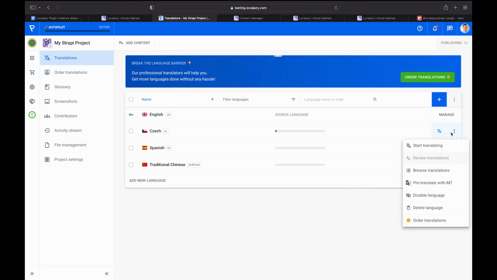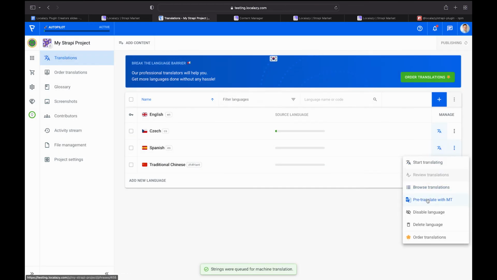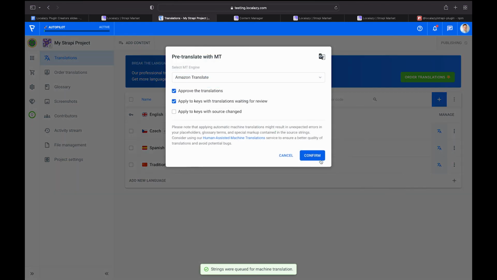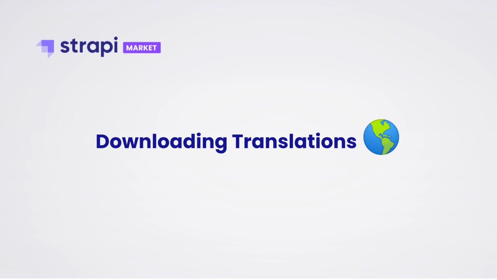Another option I will show you is using the pre-translate feature that comes with the autopilot plan. I will translate all languages utilizing this feature to quickly return to Strapi with all languages translated. Now we can see everything is translated, so we can go back to Strapi and download our translations.